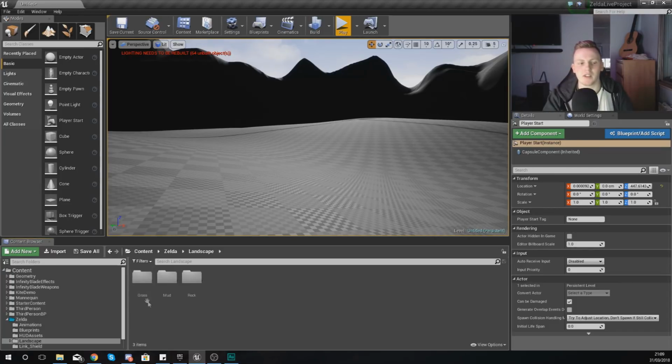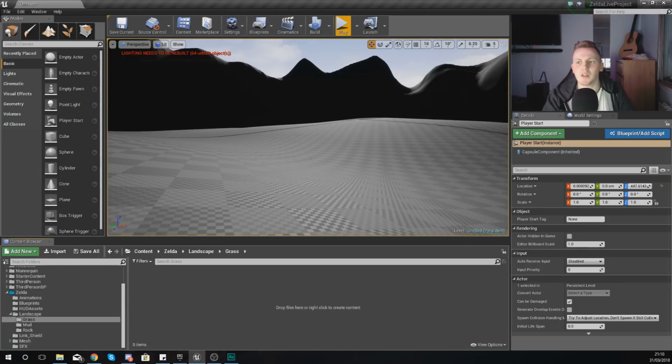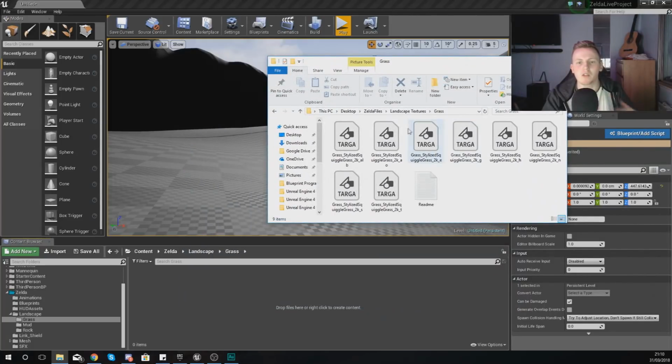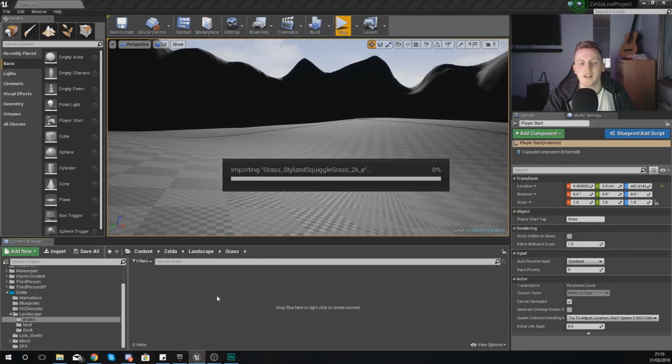And now we're just going to import all the different textures in here so we can set up the material. So starting off with the grass, open that up, and then open up your grass folder within the Zelda project files, select everything apart from the readme file, and then just drag and drop to import this in here. Now bear in mind, you're not going to have to use every one of these different types of textures.